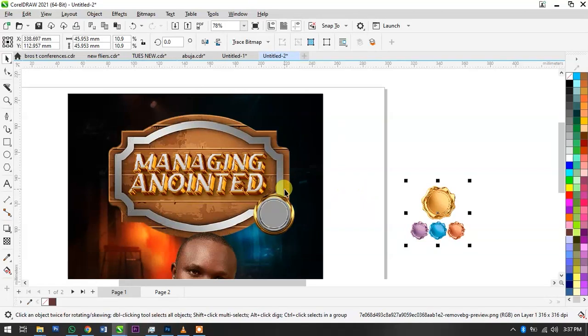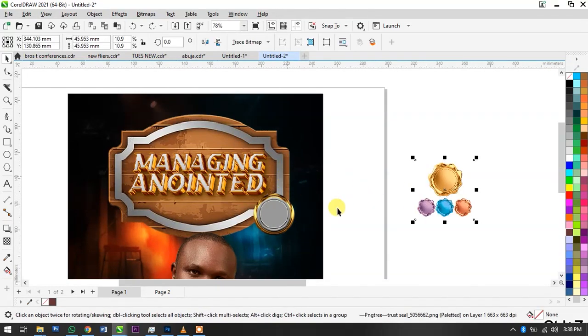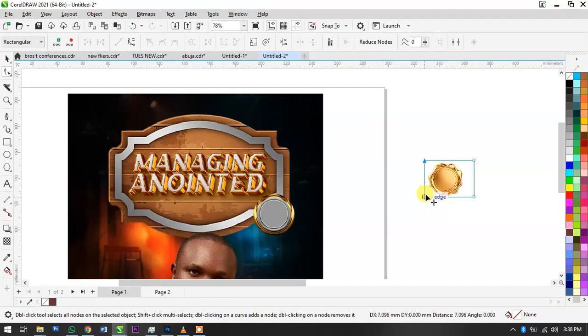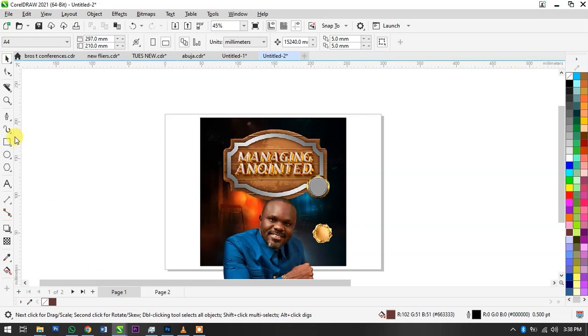That is, there's an extra text that I want to place in here, and then this other seal, I'm going to use it for the name of the minister. So I'm going to use the shape tool to cut off the ones that I do not want, but you can select any one of them and make use of them. So I'm going to cut them off, and then when I cut them off, I'll click on here, and you come down to this very place. I'll bring it down here.